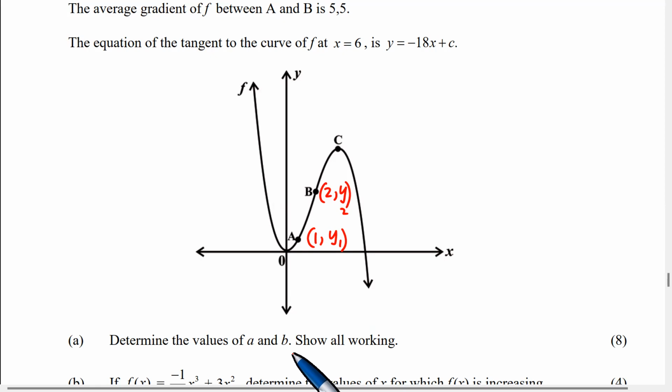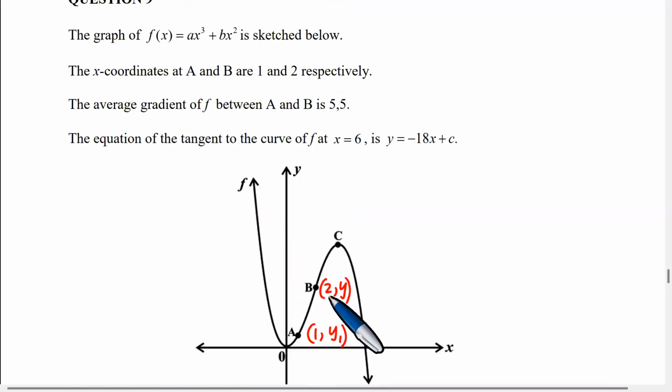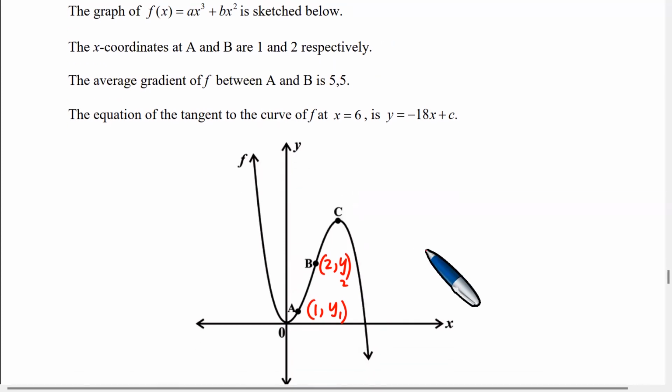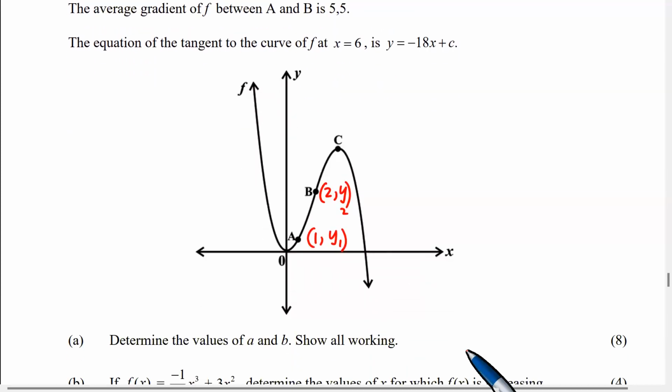What are A and B? The A and B that you need to get were hinted here. They are the coefficients of the equation. How do we find A and B? How many marks are there? There are a total of 8 marks. So this question is so good and it's loaded with marks.